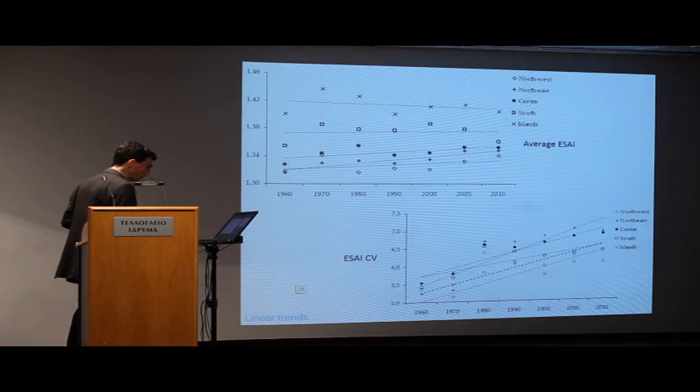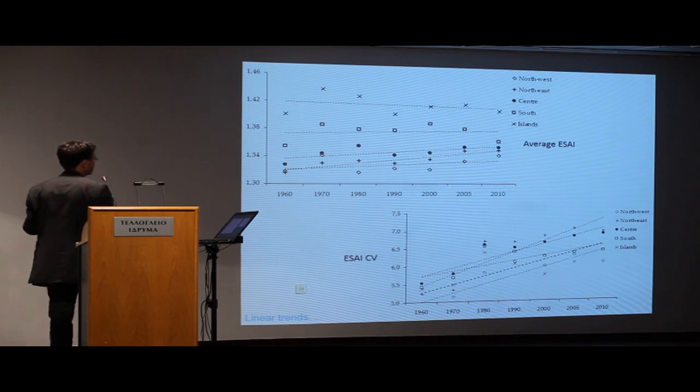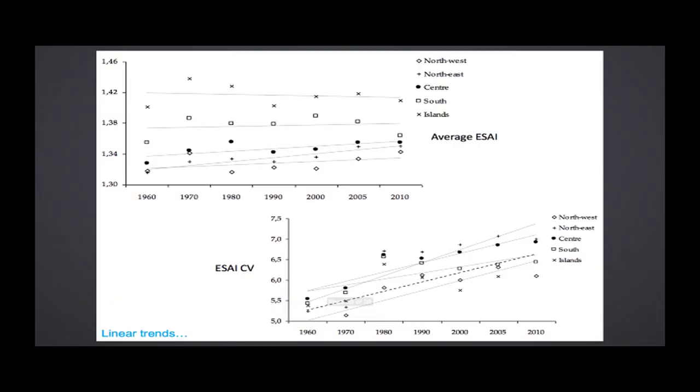The last example here, just to find again an example of linear thinking, is to calculate the average value of the index according to different geographical areas. Again, we are in Italy, but this is just an example. And you can see here again some trends. Some are increasing, some others are decreasing. It depends on the specific context, so I don't want to comment on this.